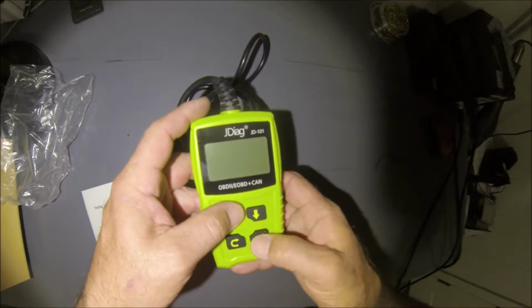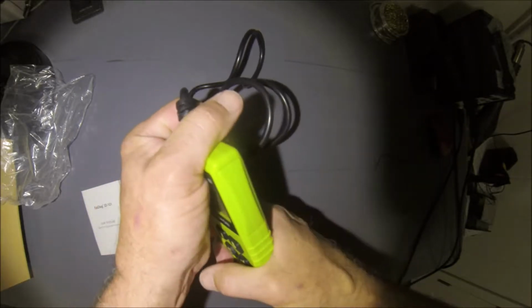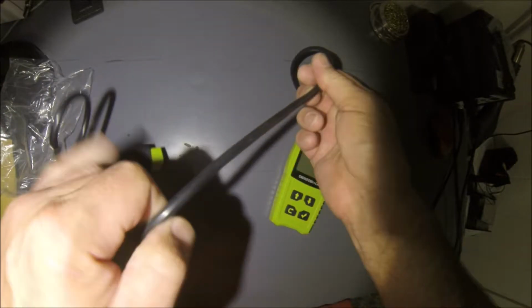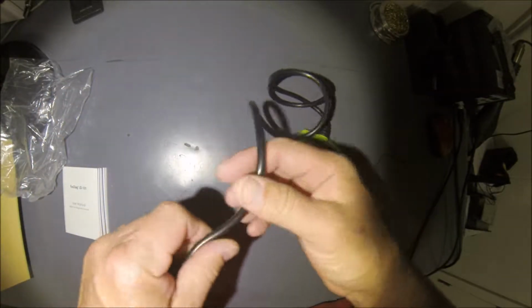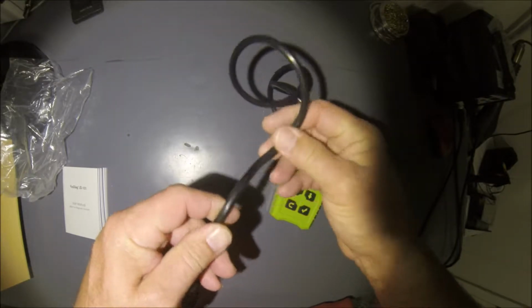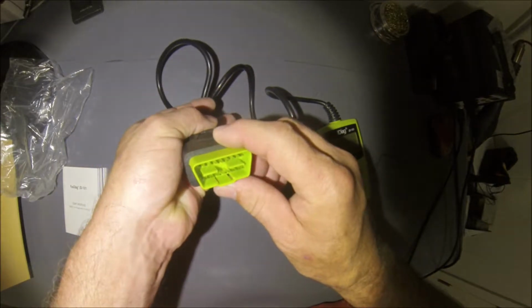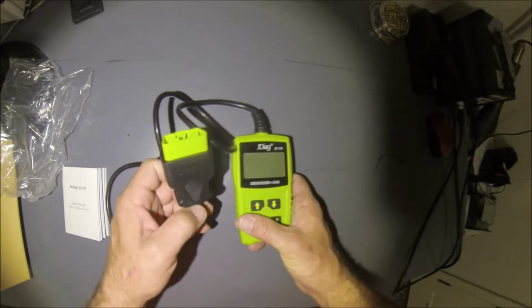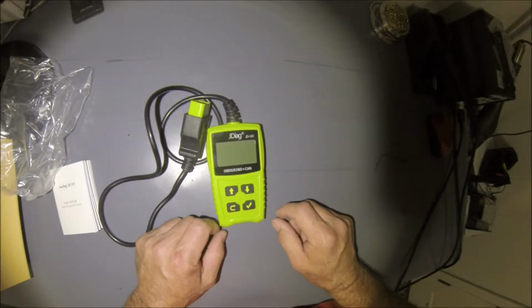Buttons feel good. Nice rubberized, not hard or slippery. Case feels really tough, really durable. Cable's nice and flexible. It's not one of those hard, stiff cables. I mean, it may look like it in the video right now, but it's just because I just unraveled it for the first time. But it's actually very flexible. So we'll get it out to the truck, hook it up, and let's go out to the vehicle and hook this thing up.